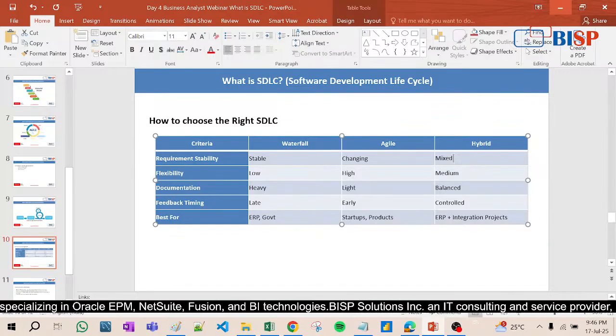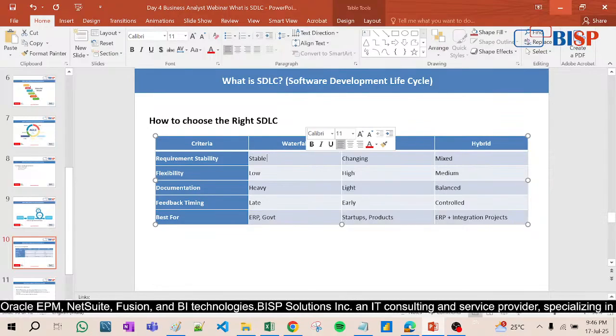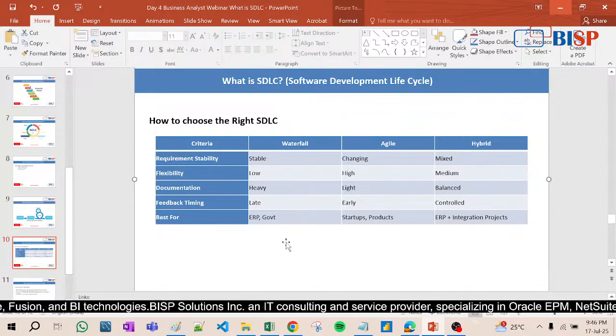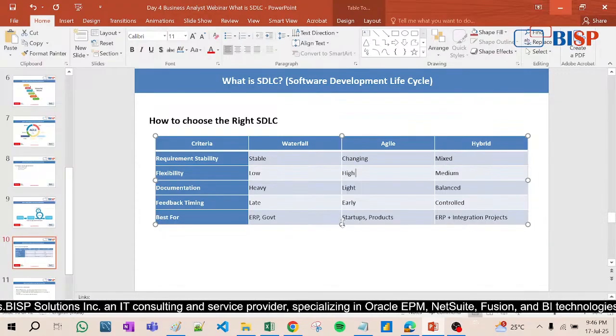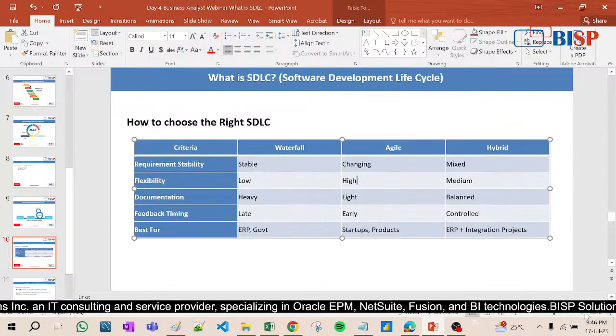So on the basis of requirement stability, the waterfall model is stable, right? If we talk about flexibility, the agile model is perfect, high. Here it is written high. Let me make it a little bigger.